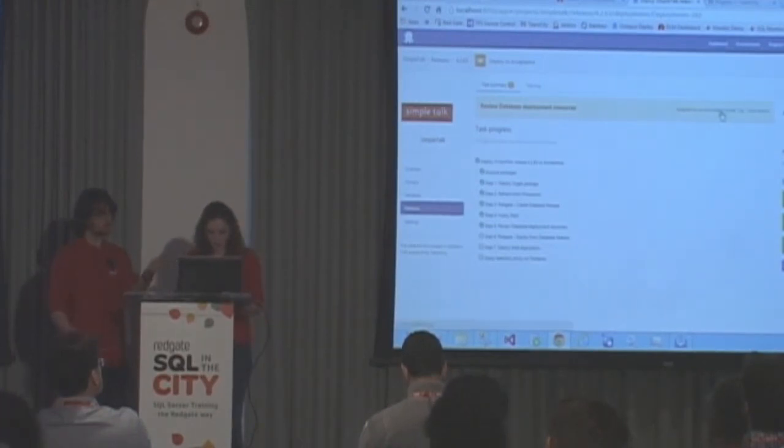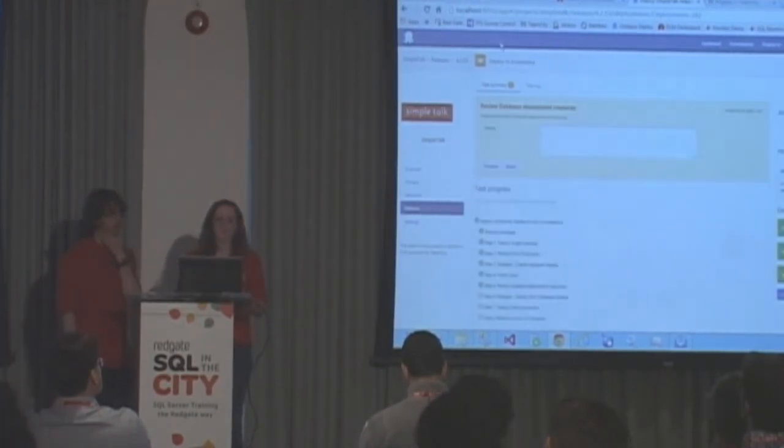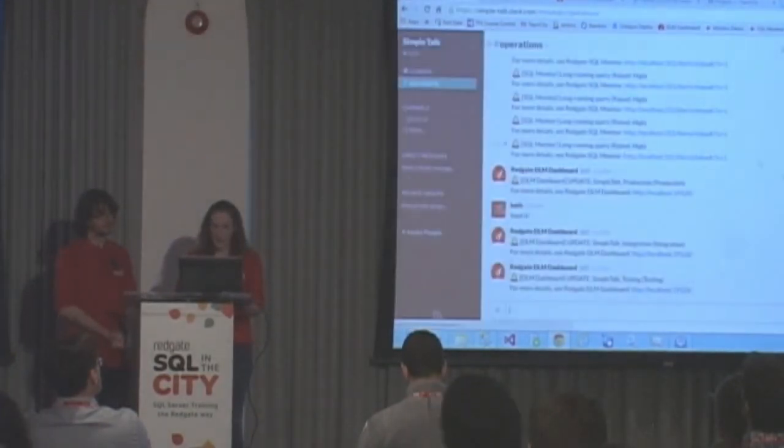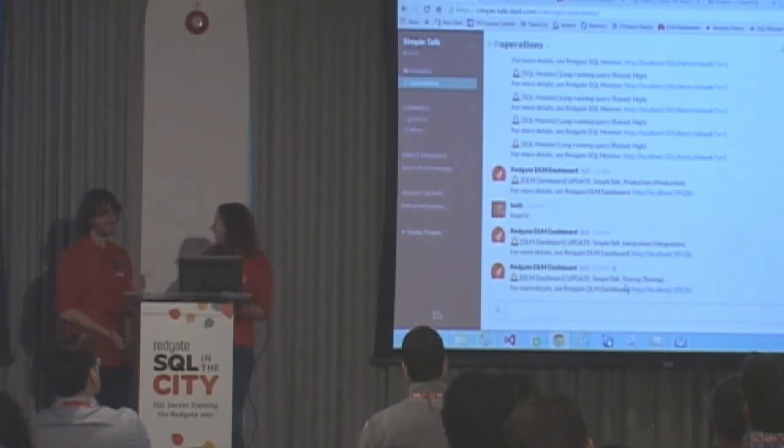So how about if you're not looking at Octopus Deploy? How will you know about this kind of thing? And again, we come back to Slack. In Slack, all I need to do is set up my notifications. And when this is ready, it should be alerting me. It often takes a couple of seconds to update Slack, but a Slack message should appear telling Beth to go and take a look at the thing in Octopus Deploy.